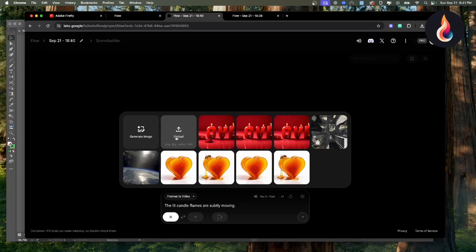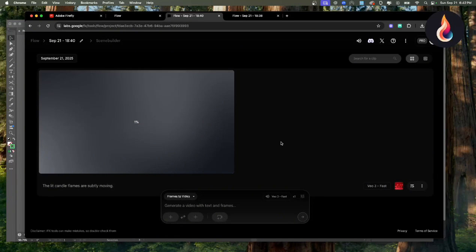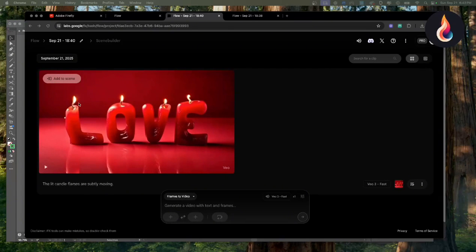In your case, you're gonna go ahead and upload and then go to your image where you have your love candle. And for me, I already did it, so I have it actually saved here. So I'm gonna click on it and that's it. You just hit the arrow and it'll generate for you. Boom, there you go.